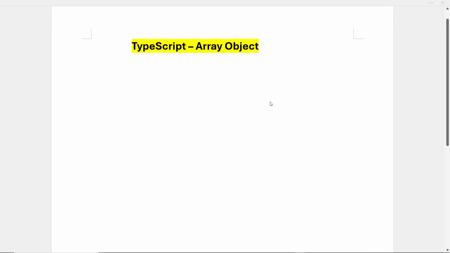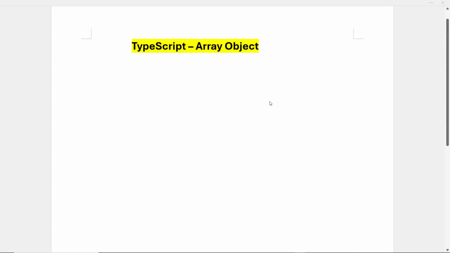So far we have discussed arrays in TypeScript, wherein you just store multiple values of the same type. Even if you're using single dimensional or multidimensional arrays, you are always going to use the same type of values to store in a variable. Now there is a requirement where I want to store multiple values of multiple types in a variable. That means different types of values in a variable. How can I achieve this?